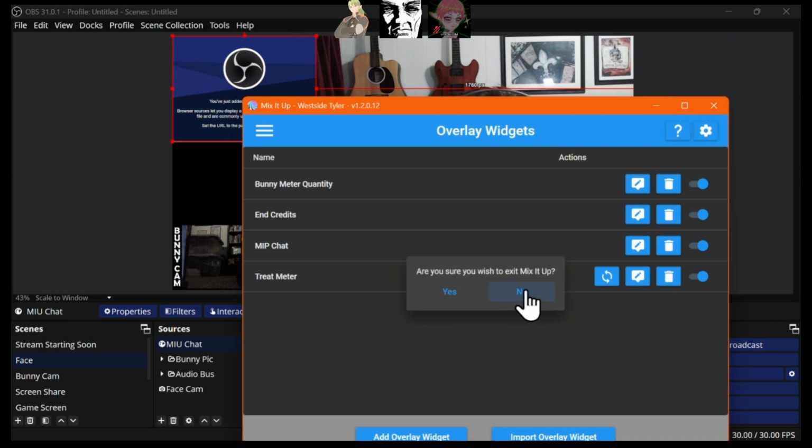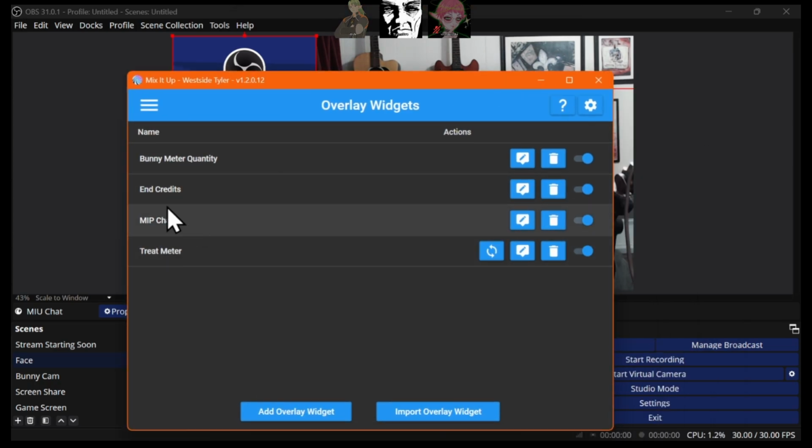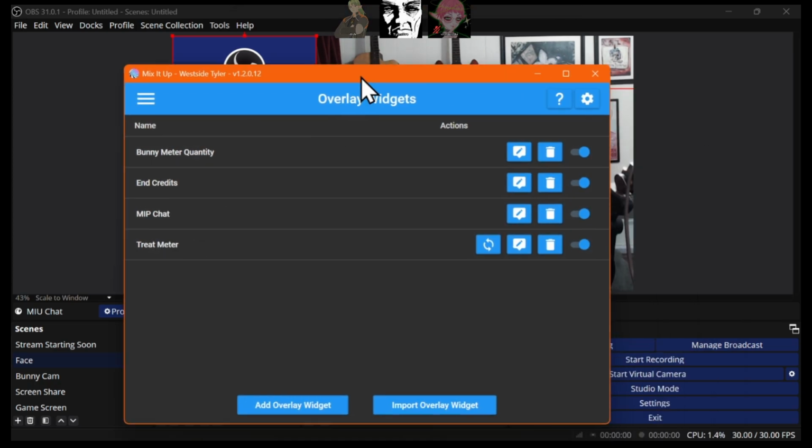Oh, so the chat is not going to be a separate widget? Yes, I always do this. Oh, that's why. I was trying to figure out how to do it. I'm like, what's going on? It's not working. Okay. No, yeah, I do my chat as a separate widget, and almost everything else is going to be in one too.